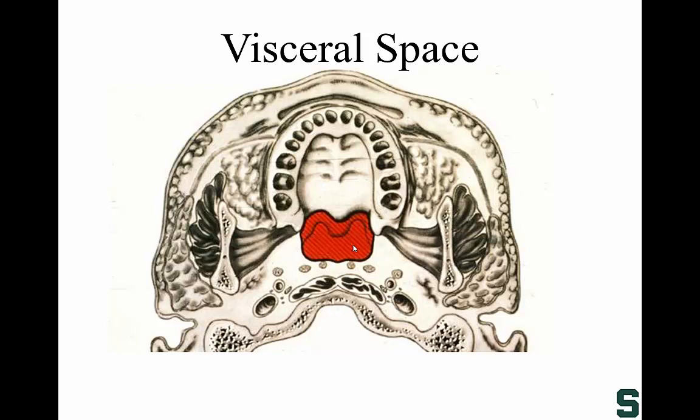So how do you identify the visceral space? Well, what you do is you look in someone's mouth. So if you look in someone's mouth and you do endoscopy, direct or indirect endoscopy, everything that you can see in that patient's mouth is in the visceral space. So sometimes this space is referred to as a pharyngomucosal space. Because it's in the pharynx and it contains mucosa, it's called the pharyngomucosal space. But again, I tend to use the term visceral space.